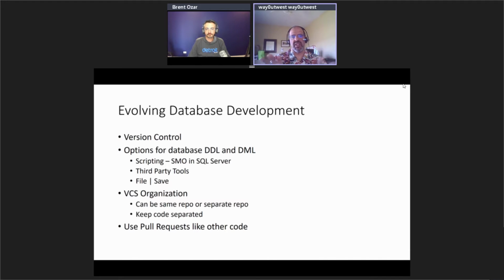I'm going to show that today, but ultimately, all of these tools or the scripting really boil down to doing a file save and a file open. I want to file save all of my object code into a file that I can put in version control, because version control deals with files, not with database platforms. And the same thing, I could certainly pull code from a version control system, do a file open and edit it, rather than right-clicking something in Management Studio and saying modify. I could certainly just file save and file open all my code.